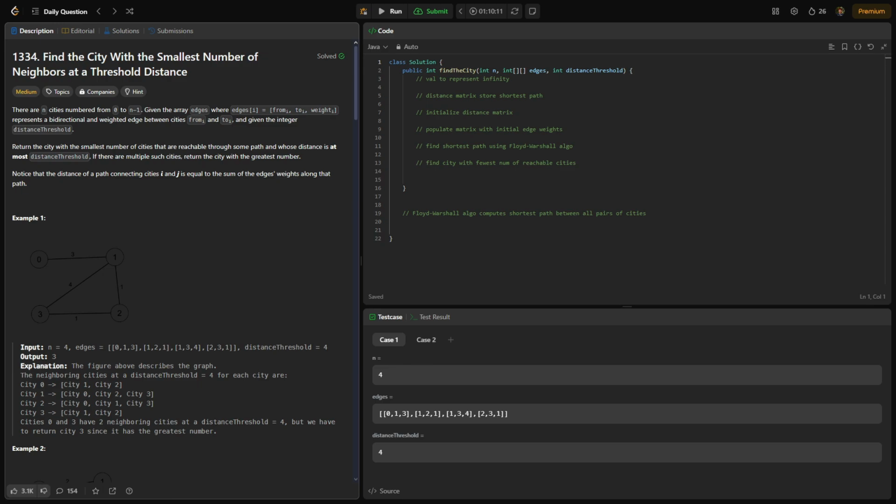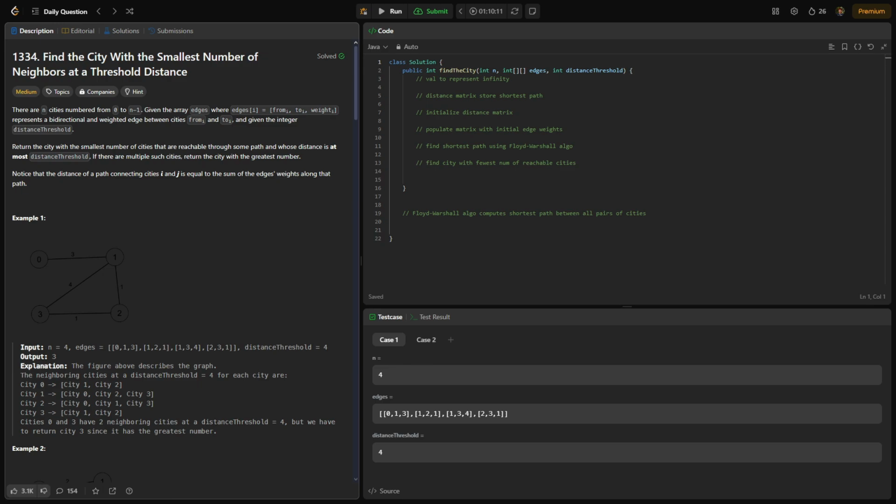Unlike an algorithm that computes the shortest path from a single source, Floyd-Warshall computes the shortest path between all pairs of vertices in the graph. So the algorithm fundamentally takes a different approach by computing all pairs of shortest paths in one go rather than separately for each source. So we initialize our distance matrix, and then we find the direct connections between cities and fill in their edge weights. Then all other distances are set to infinity.